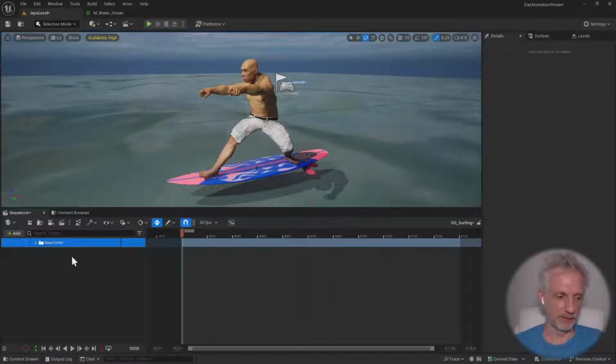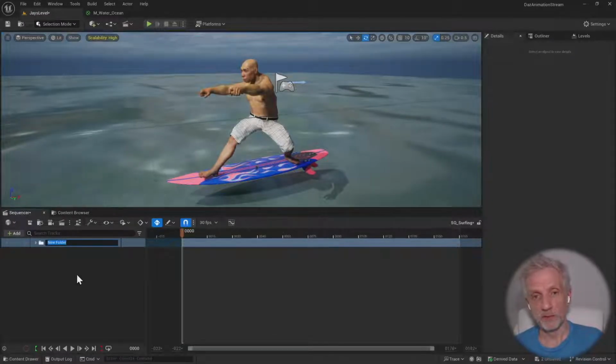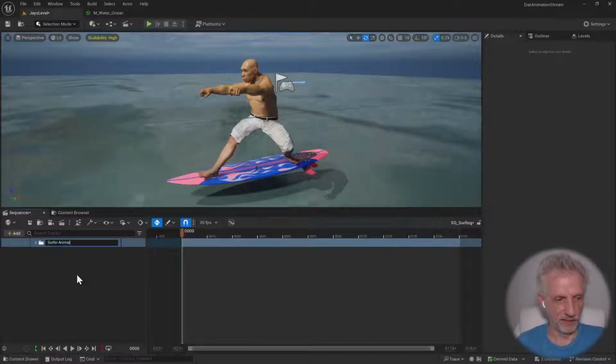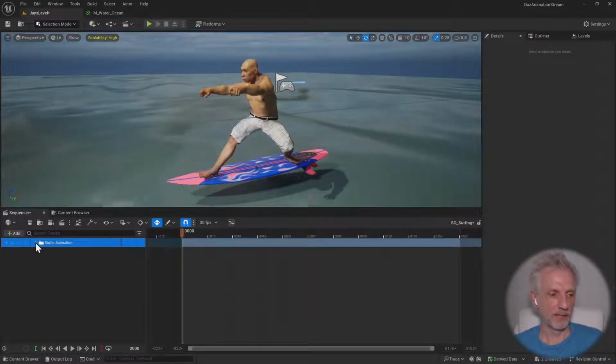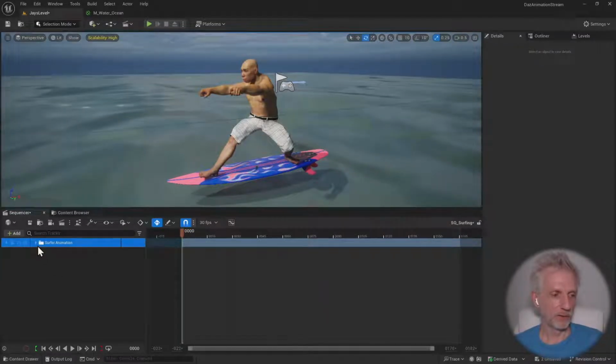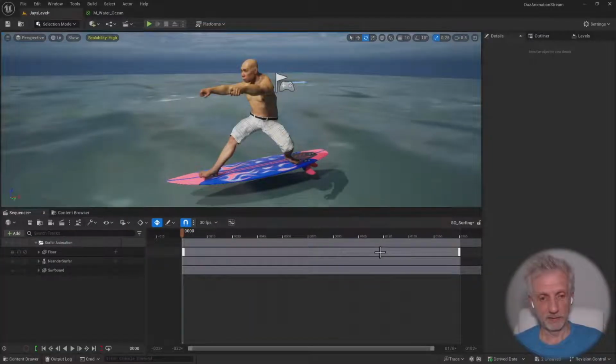That's quite nice. So they're going to get compartmentalized, like we would make a group in the outliner. And we're going to call that one Surfer Animation, because all these objects stick together. If you want to see them again and reopen them, you can do that. You can also make these things colorful, so you can give them colors, which is kind of nice, but we're not going to get into that.